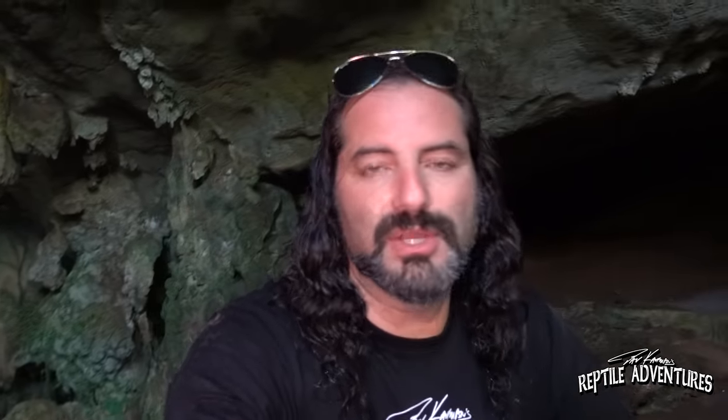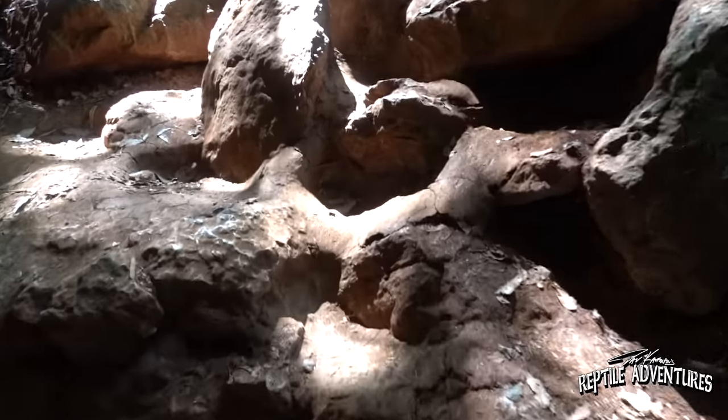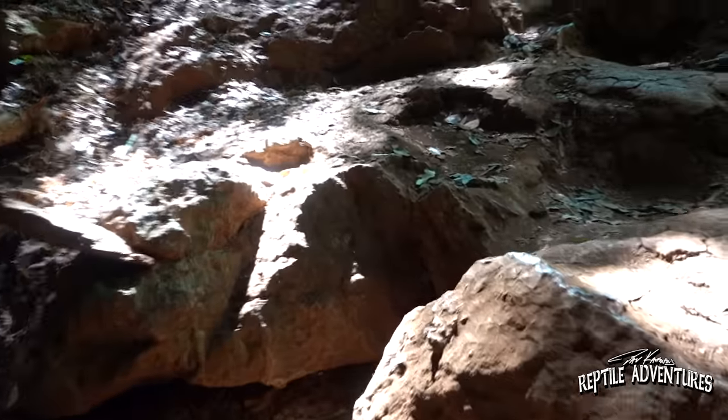This was one of the most incredible reptile adventures of my life — to come to this habitat, such a unique habitat of the cave dwelling rat snake, and actually finding them in their habitat, that was simply amazing. I wish we could spend more time here but I am going to go up this cliff right here and try not to slip on all the guano. I can actually feel my lungs starting to burn — that is some very toxic air in there.